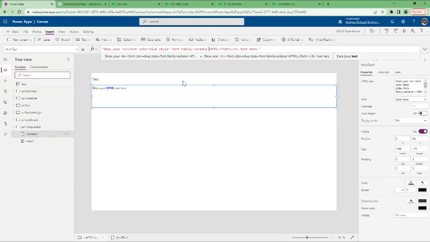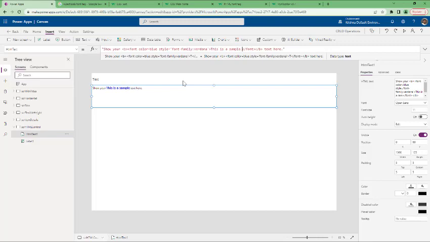Now all you need to do is increase the font size to, say, 18 or so. When you notice, it increased the font for the entire HTML.